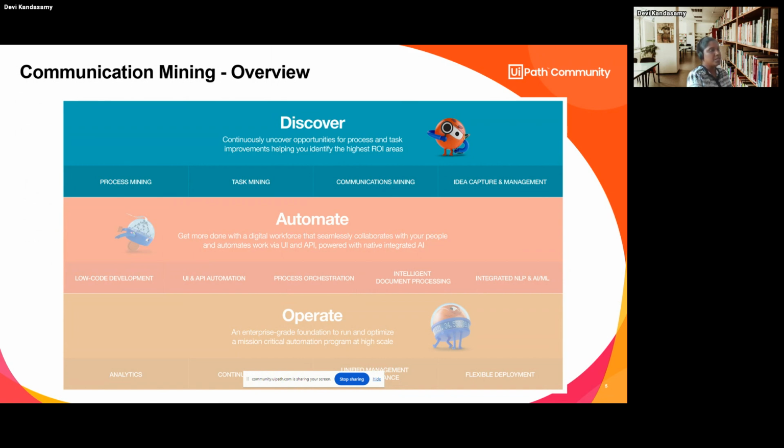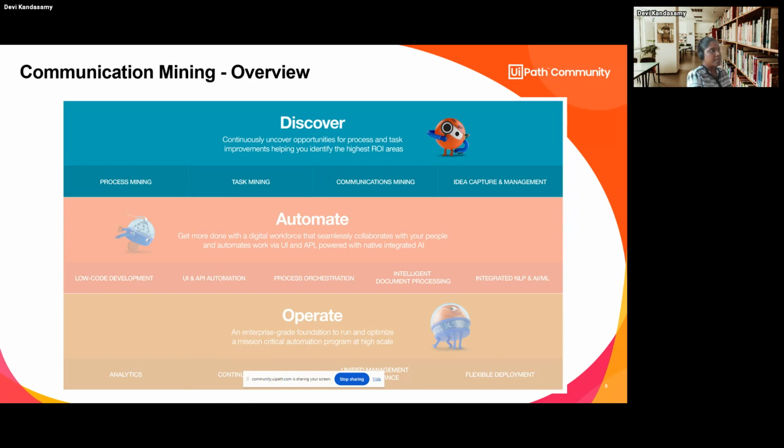And this solution is part of the Discover quadrant of the UiPath platform. And there are other components listed in the Discover platform. With process mining, raw data from the applications can be extracted and converted into graphs and dashboards, which helps to uncover opportunities for process optimization and automation.